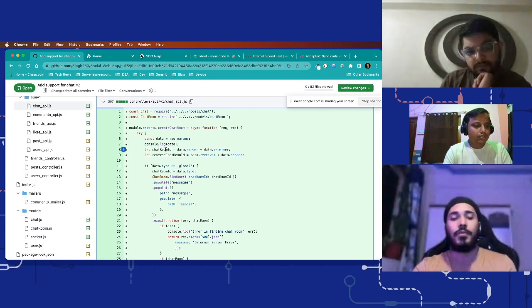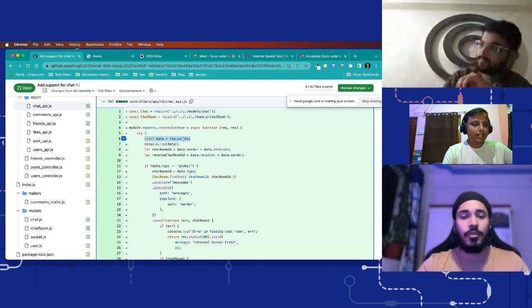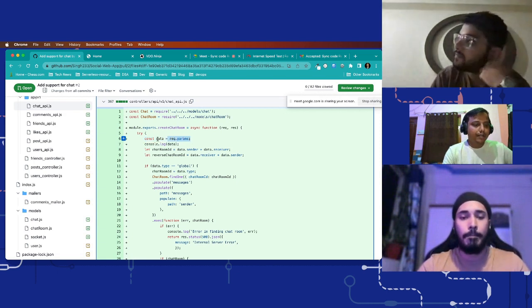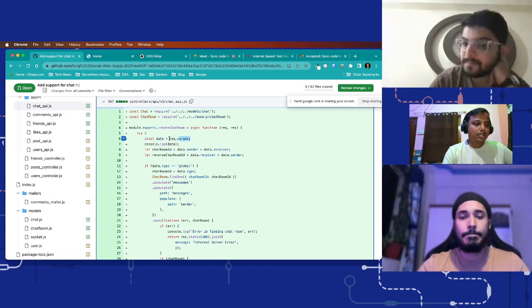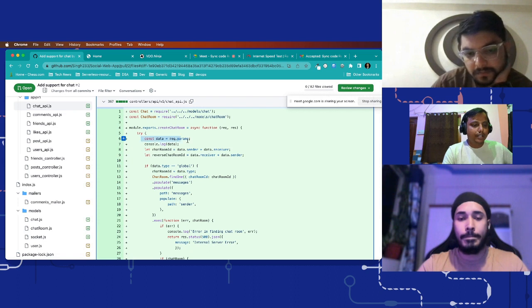That also makes sense. Another thing is that there is no data validation. You are getting the data from params. What happens if the params are not there? What happens if someone sends you invalid params? It is always good practice to validate the body, that is, whatever data is coming in your body.